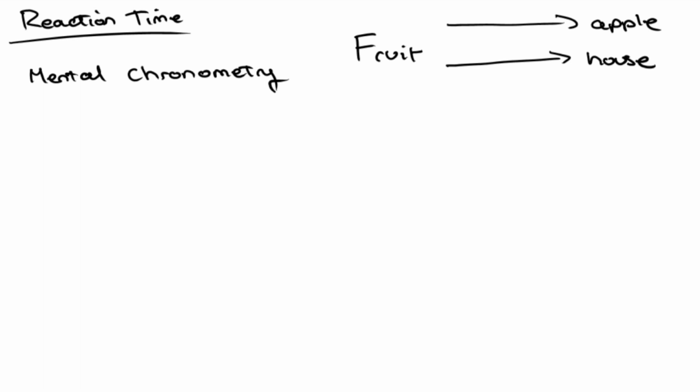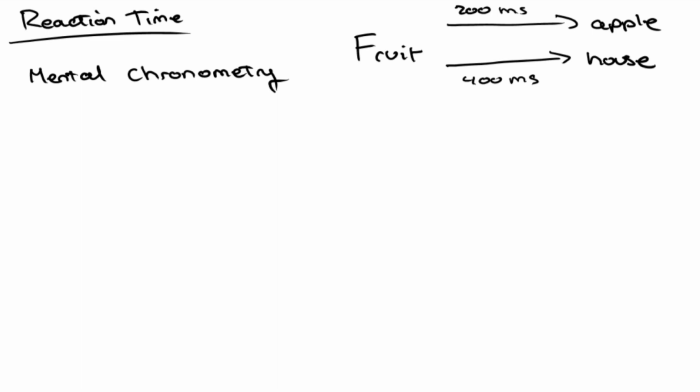Another basic measure psychologists use is reaction time. The study of reaction time, how long a participant takes to complete a cognitive task, is known as mental chronometry. For instance, similar to the accuracy example, how fast a participant will respond to saying apple after the word fruit compared to the word house. This can, again, sometimes reveal how these words are represented and stored in memory.